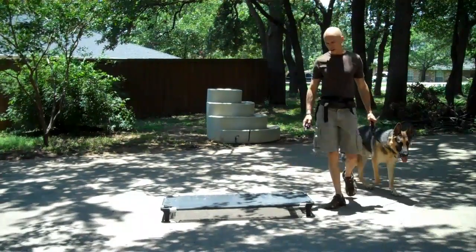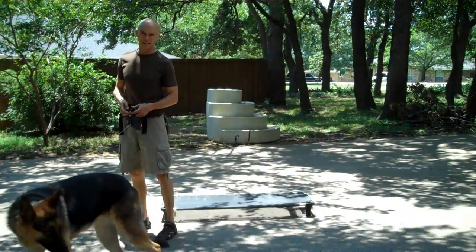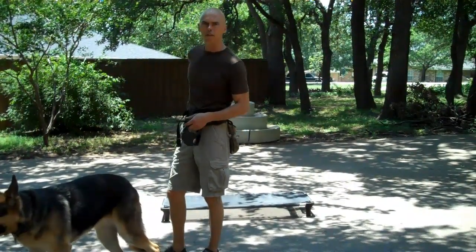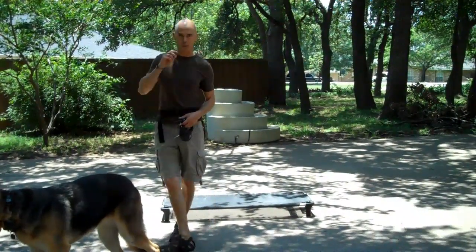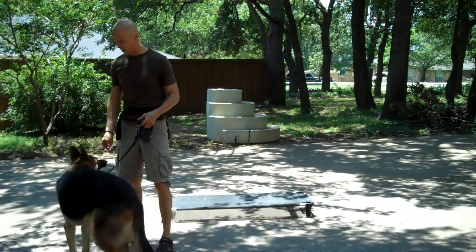And the owner tells me that they've trained this dog with food a little bit, but it didn't work out great because the dog got way too excited. I might try some food the first few days, but then I'll probably move away from that. And lots of owners don't want to mess with food, and it depends on the owner and the dog. Come here. That's it.